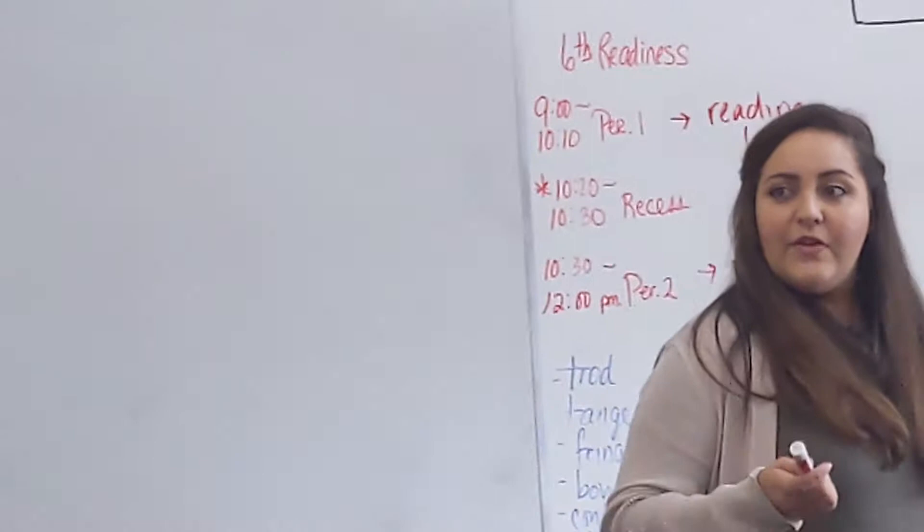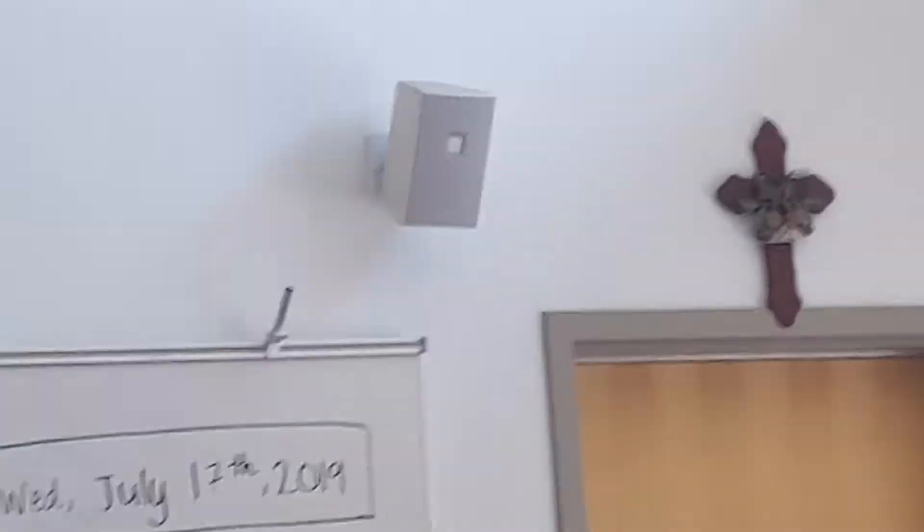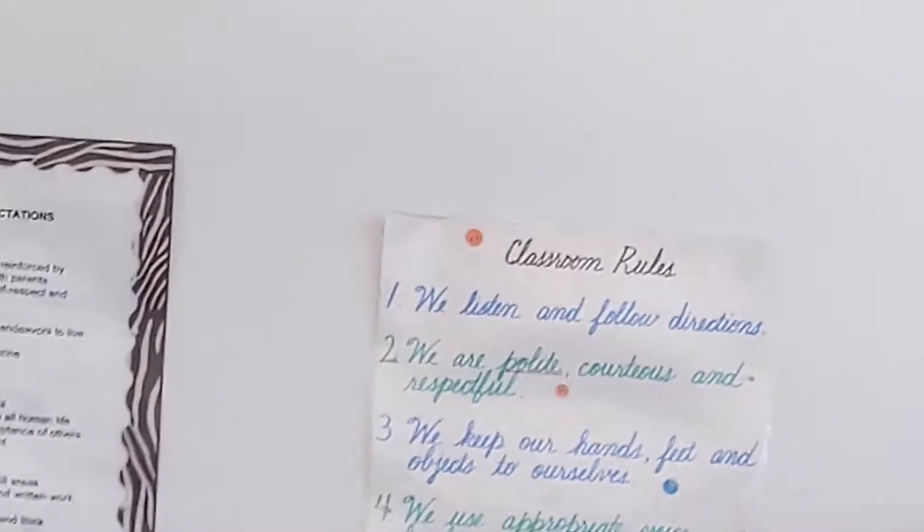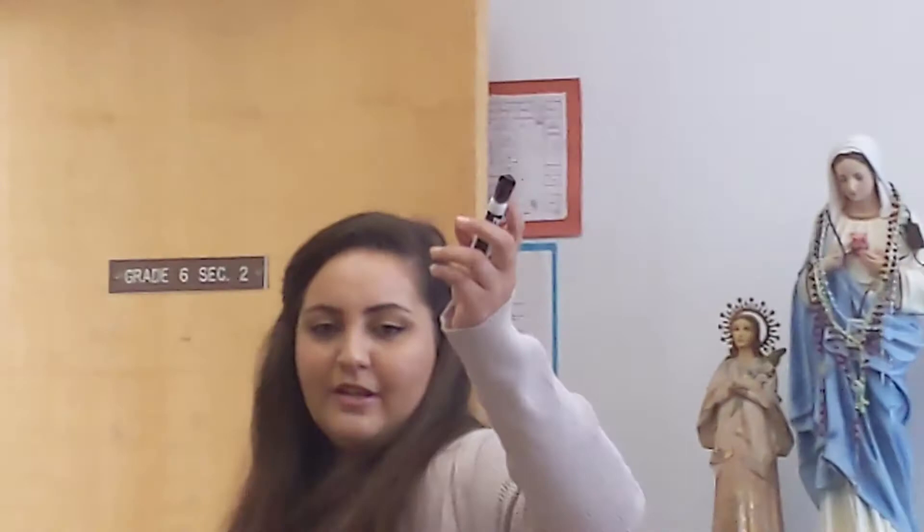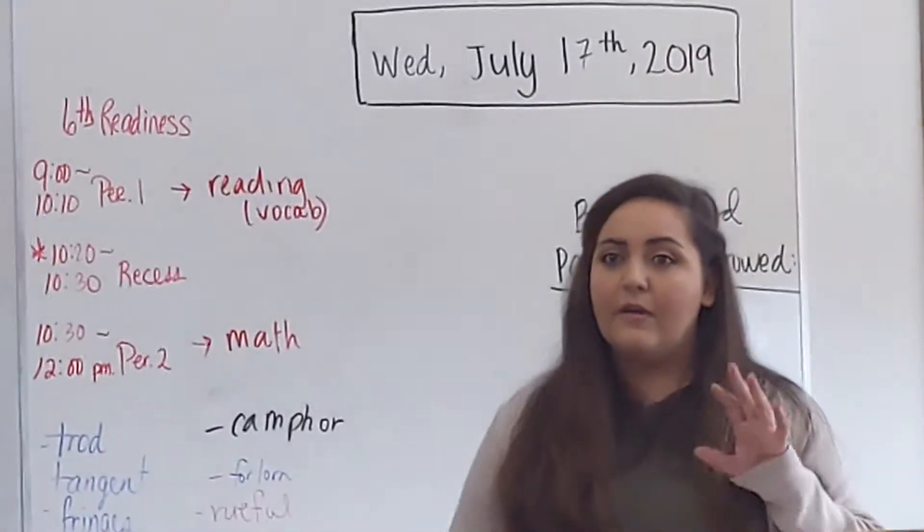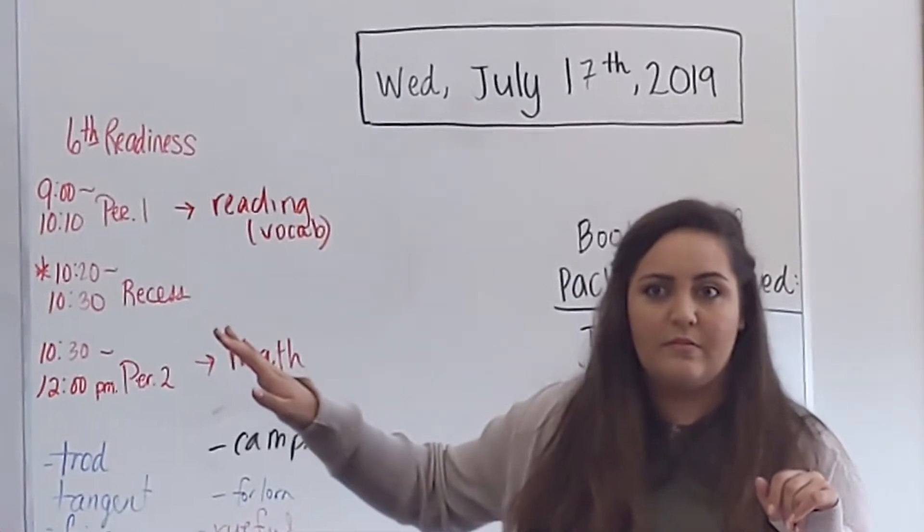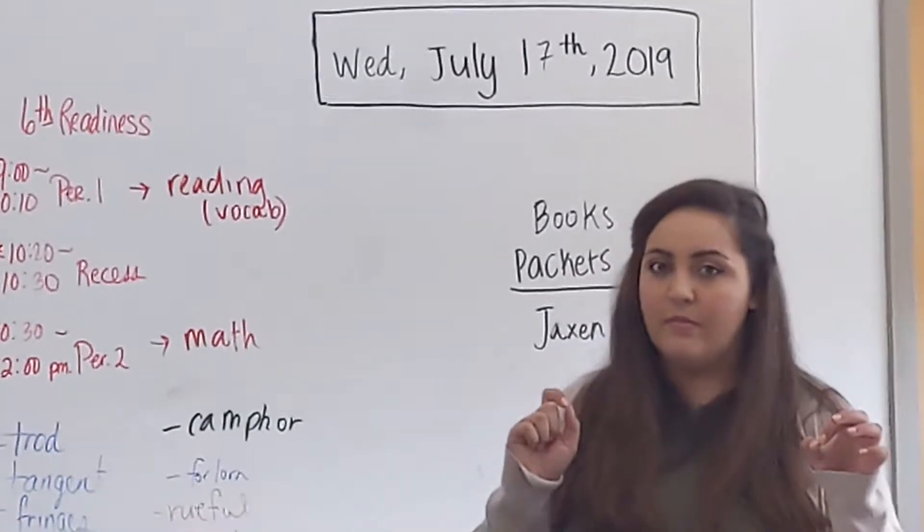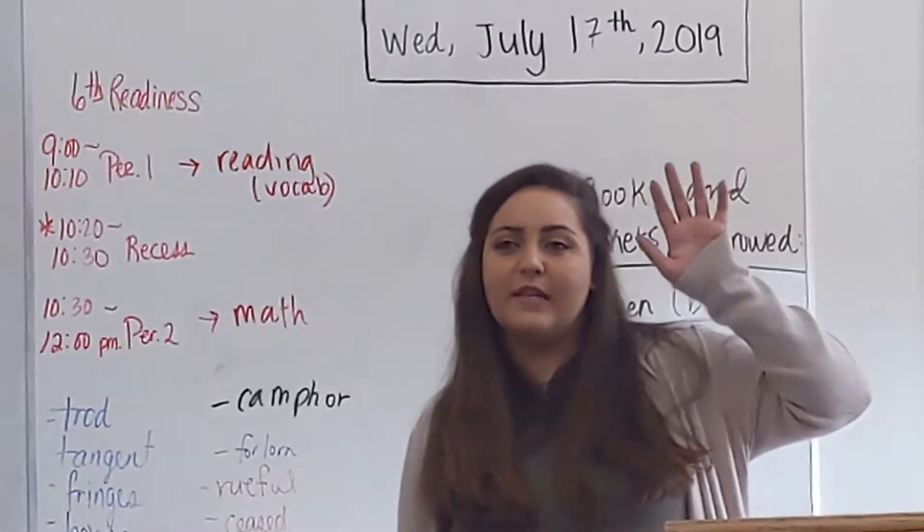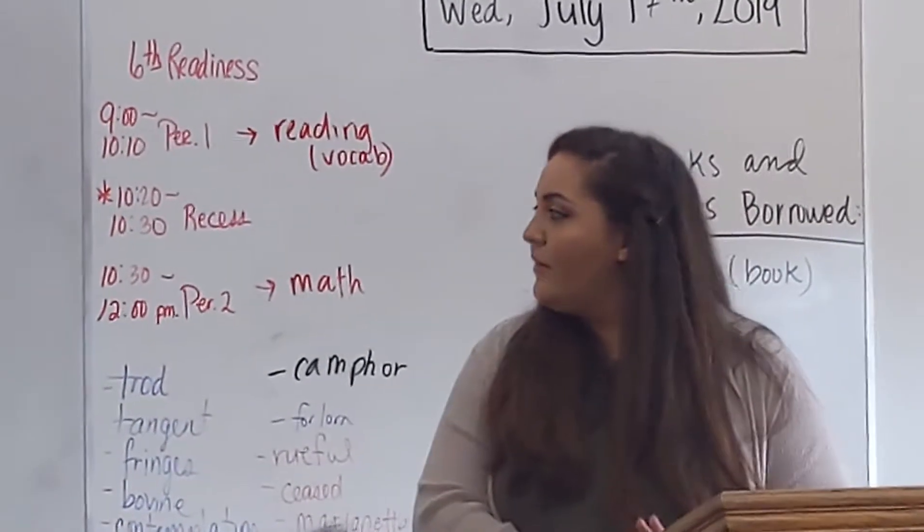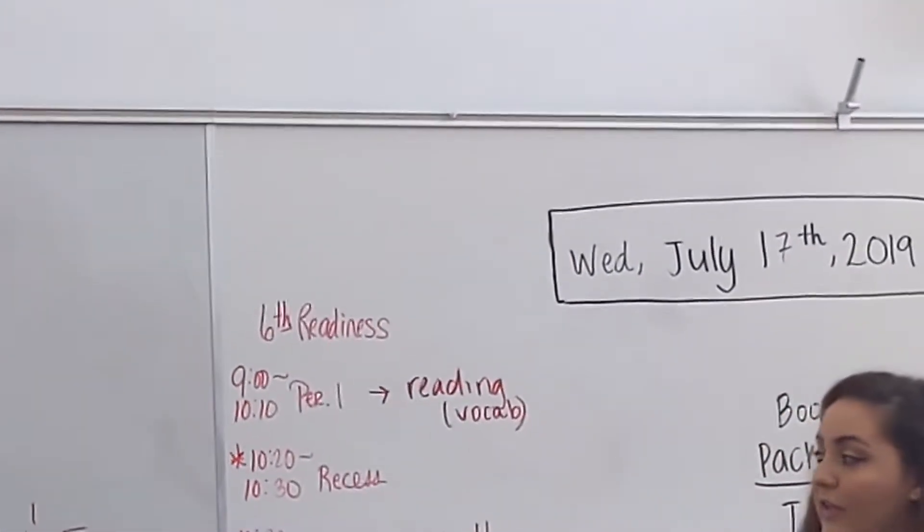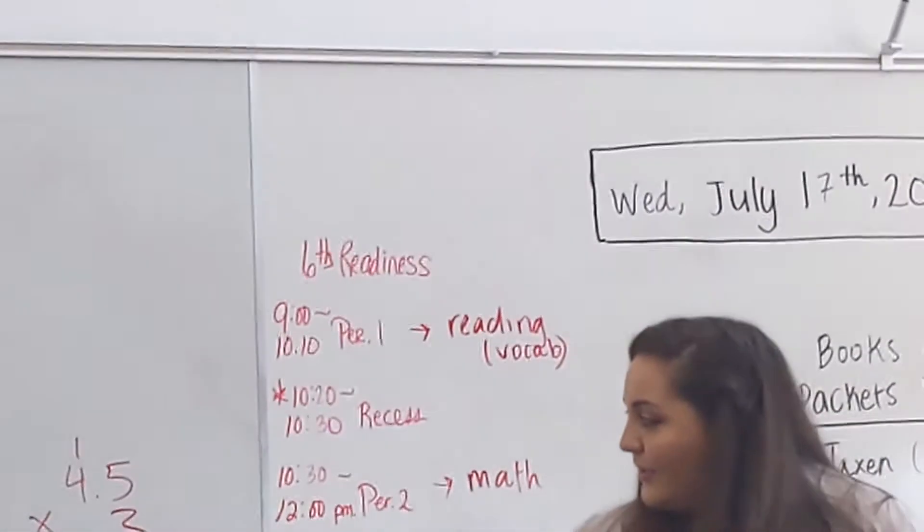Number three, do I have a volunteer for number three? The question is, find the volume of a rectangular prism. If you want to grab the whiteboard markers or the whiteboards on the table and you want to solve the problems with us, that's cool too. I don't know about you guys, but in math class, I love using the whiteboards. Does anybody have any questions? Do we all remember how to do the volume of a rectangular prism? Length times width times height. Has everybody finished working the problem? Raise your whiteboards if you guys got the same answer, 33.75. Awesome.